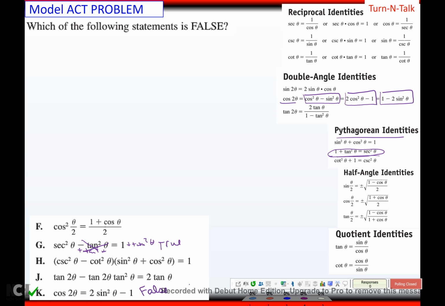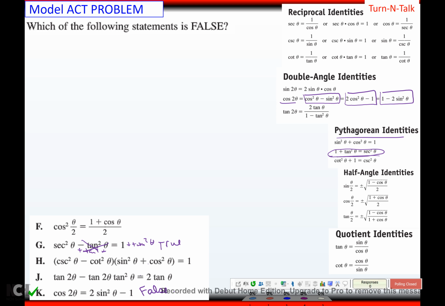Okay? Now, just for your experience, that's how I would approach it. I wouldn't attempt to see if this one's false or not because it's going to be way too long. Same with this one. I'm going to have to do a lot of substituting and a lot of math to figure out if this one's true. So when you get to them and go, oh, right now that's too much work. That one was easy to prove was true. A lot of work, a lot of work. This one looked kind of easy to see quickly, and sure enough, that was the one.